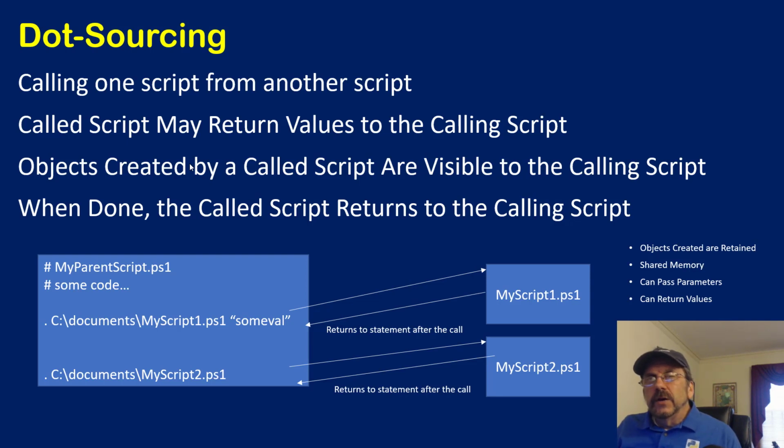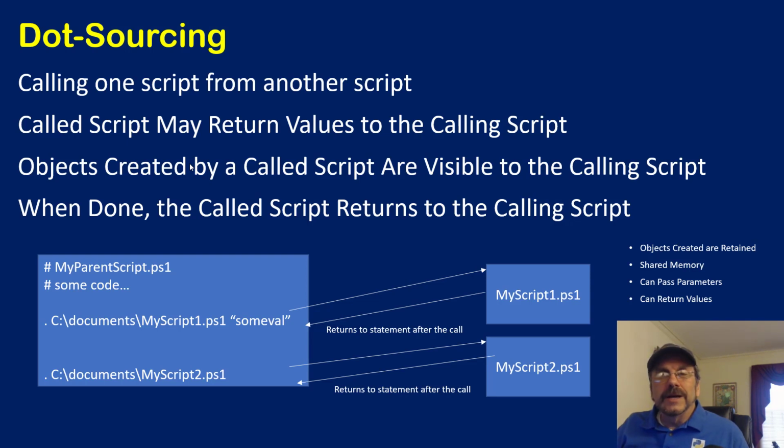Okay, finally, kind of going back to when we were in the CLI, when we wanted to run something, we did period space and then the path of our script, and that loaded it and kept the contents of the script, what it created, functions essentially, afterwards. If we did not include the period, then it would not retain the function, and we'd be like, where is it? And that caused me a lot of pain when I first started, because I didn't figure out why my functions weren't there. I ran the script, the function should be there, and it doesn't do that.